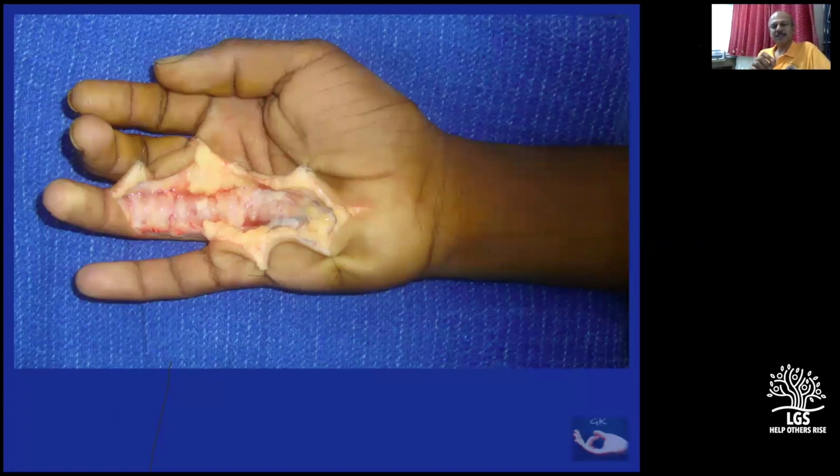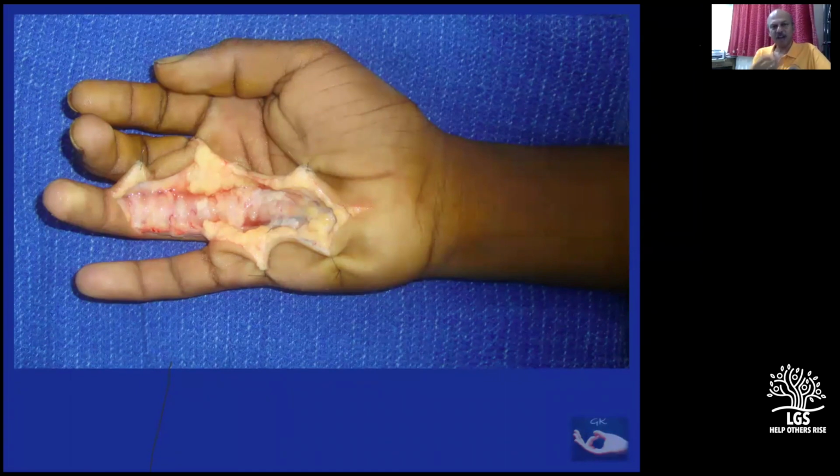However, if the patient is still developing, see, now when do trophic ulcers develop? They develop when the patient is using his hand actively. Only then trophic ulcers develop. You gave an example of 5 years or 10 years. Imagine a patient with a nerve injury for 10 years duration. How is he using his hand? That's what we need to see. If he is still using his hand, it is advisable to go in and do a nerve grafting for sensory recovery. There is nothing wrong in it. You're not going to lose anything.